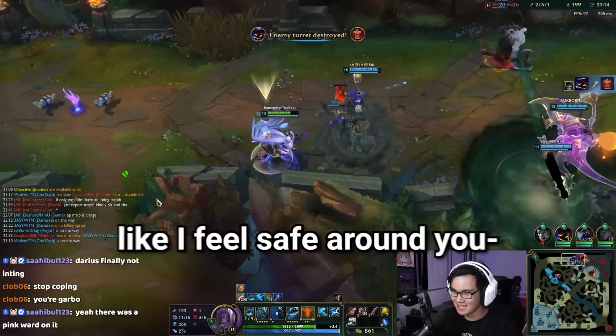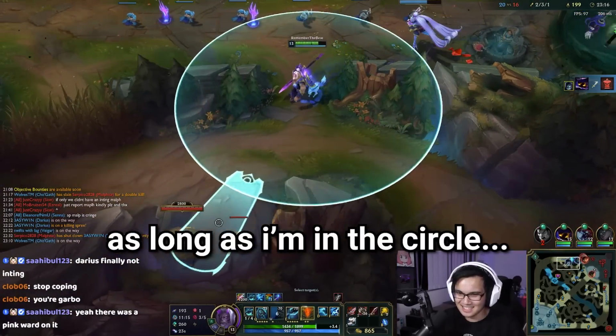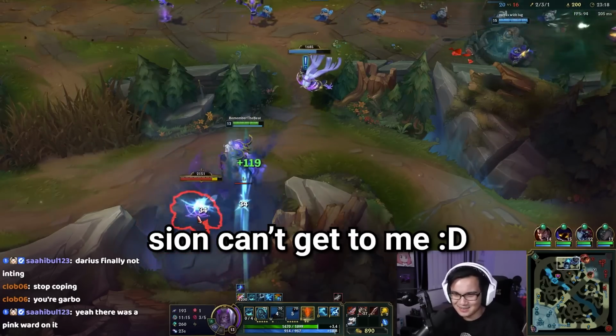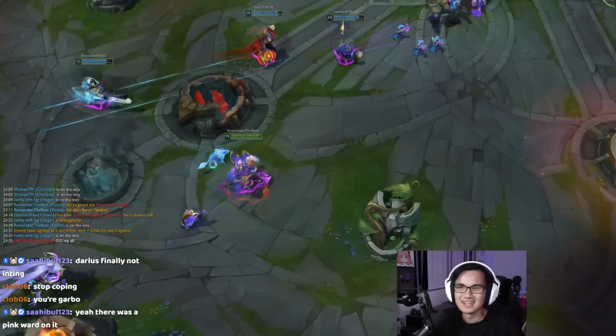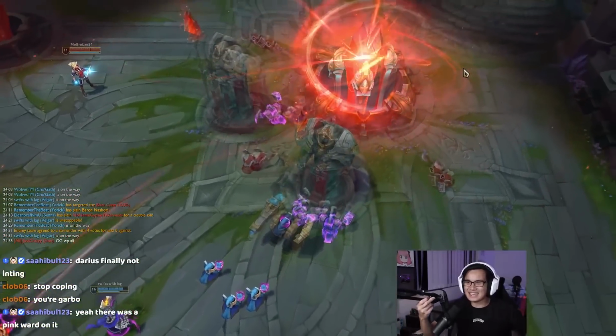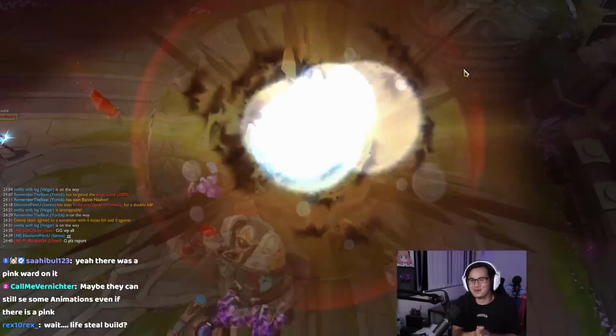Nice. It protects me. Like I feel safe around as long as I'm in the circle. Sion can't get to me. Another easy, easy game, easy life. Easy game. Another surrender. And I'm a win, baby.